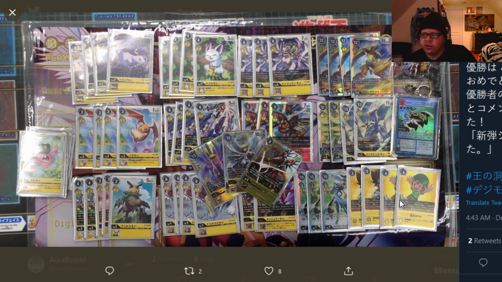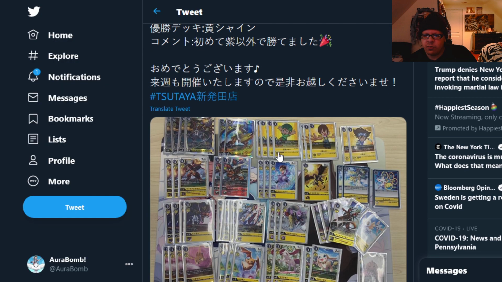Rise Greymon to digiburst into some tamers on the board. Other than that, it looks pretty cool. I like it. He is playing... Oh, I don't know if these are his prizes or these cards he got from playing. I know this is at least a prize, but I don't know about these guys. It's cool though. I can appreciate it.